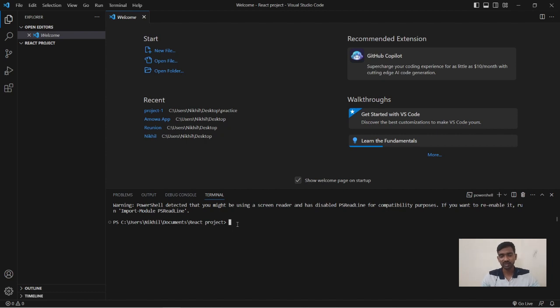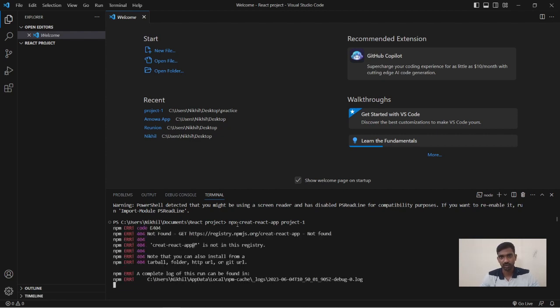Now we are going to create a React project. For that the command is npx create-react-app and the project name you want to keep. For example, I want to keep it as project-one and click enter. This downloads the node modules and whatever required dependencies to build the project.